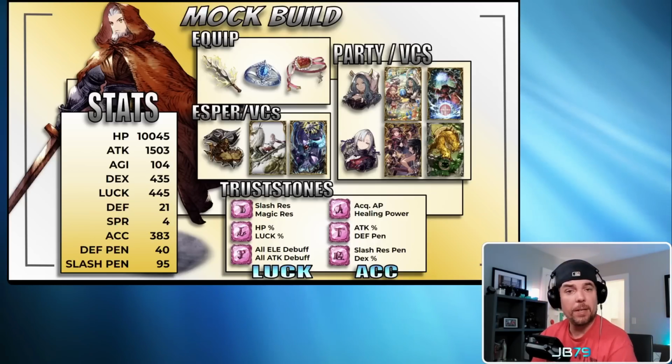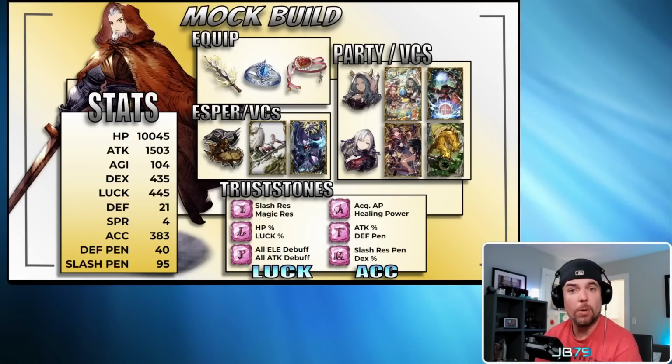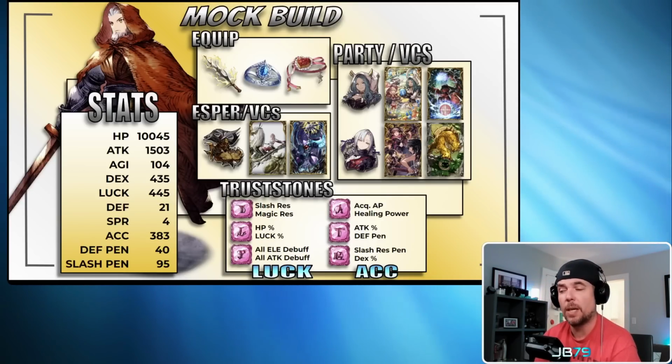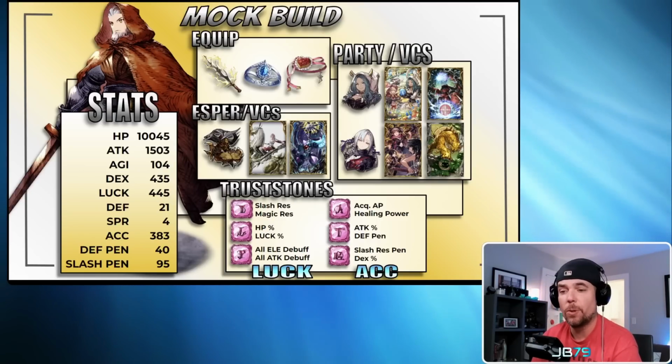Remember though that he does have access to that defense break, which would help that situation. And I just think, with the amount of debuffs that not only Sid can put out here, but also Esther, she has unit resistance down, she has slash resistance down. And that along with the high slash resist penetration that Orlandeau has, the damage level really is not going to be a concern for this team whatsoever.